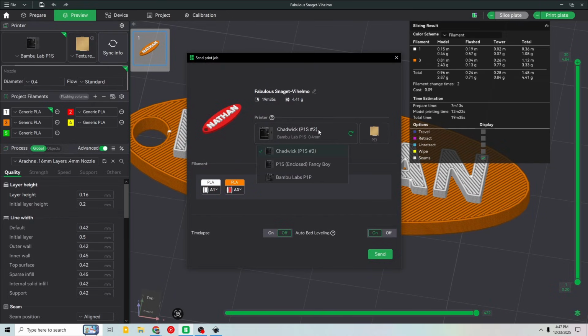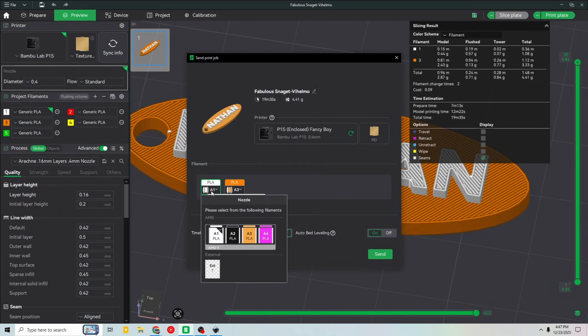This is something I forgot to do in the other video, is show what this window looks like. So you click print, gives you a little rundown of the time and how much it's going to use. You select a printer, and then on the filament, you tell the print what colors are where. So if I have my white, you can set this on the device screen so it knows, or if you have official Bambu Labs filaments with the little RFID tag, it'll automatically update. But if you don't, you can set it manually and you can just tell it whatever.